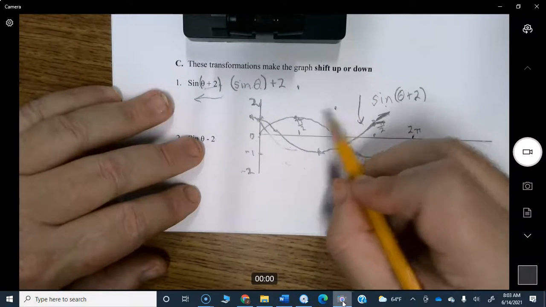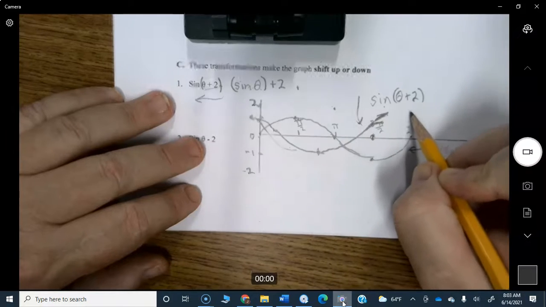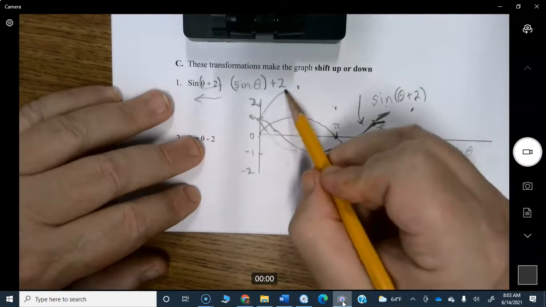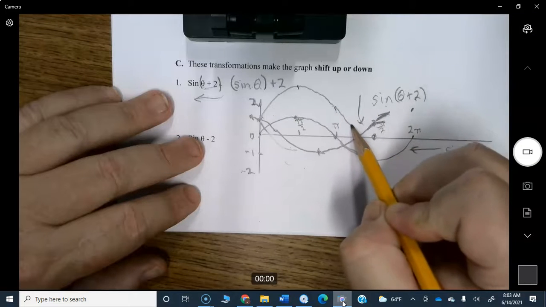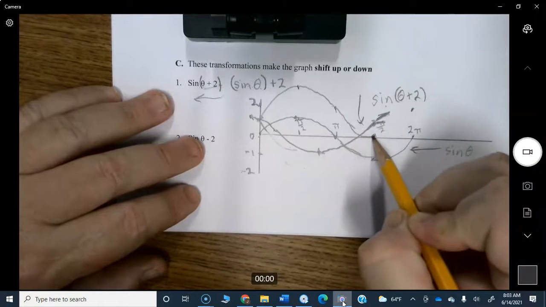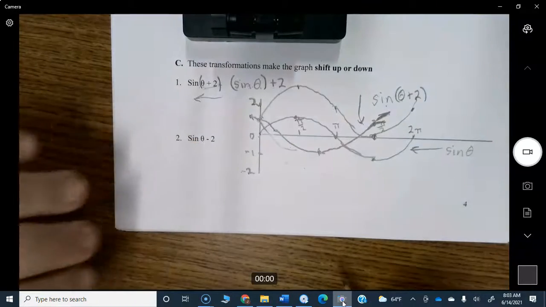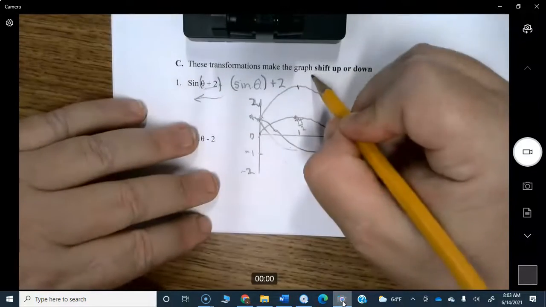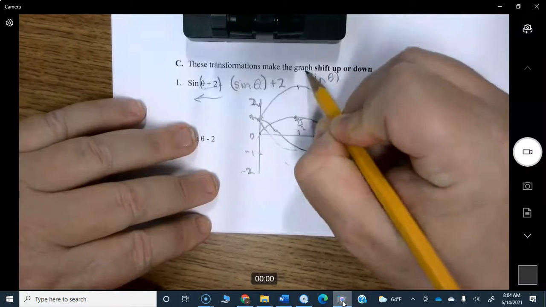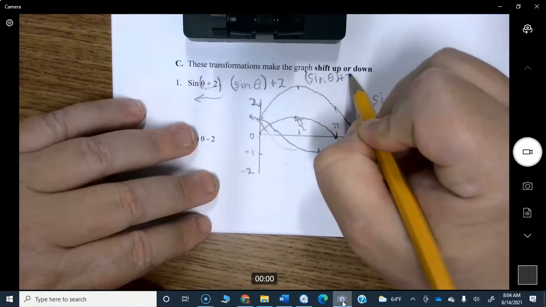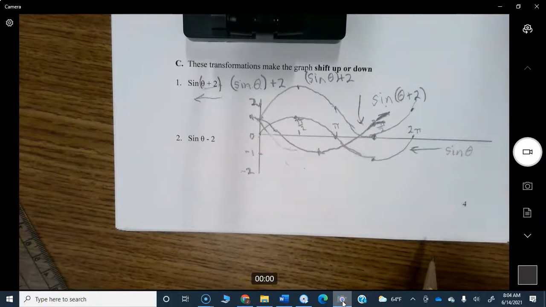Down here you have minus 1 plus 2, which is 1. And then finally you're back to here. So this one's going to look just like sine x, except it's set up on top of a table. It's higher. So it should look exactly like the sine x, and if my drawing were better, it would have. And so this is going to be sine of theta, and then you add 2. You put it up on top of a platform that's 2 feet high. That's the way you can think of that, okay?